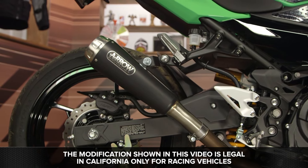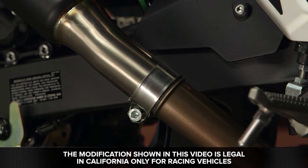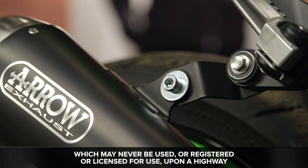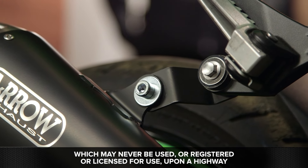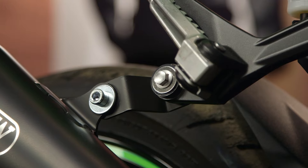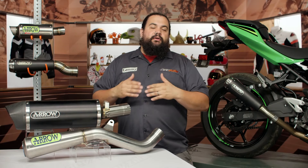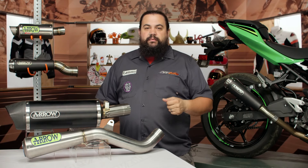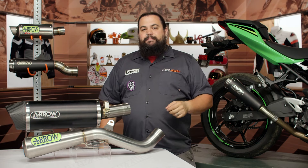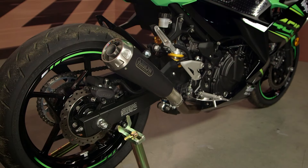For those of you who are just throwing a slip-on onto your motorcycle, things are significantly easier — I'm going to call most of those one-beard category. It really is a straight-up simple bolt-off, bolt-on installation, very simple for just about all motorcycles. And the great part is that because these don't appreciably affect your air-fuel ratio, you shouldn't have to retune afterwards. Even though every bike can benefit from an air-fuel retune, you shouldn't see a need to do that if you are putting a slip-on onto your motorcycle.